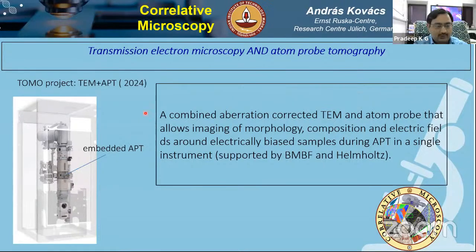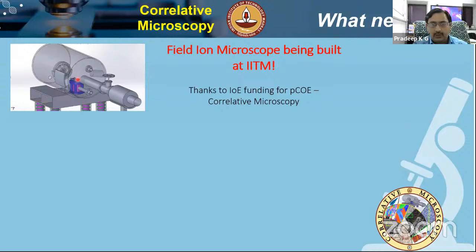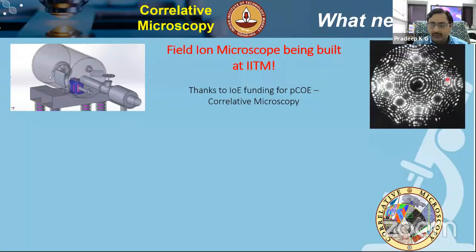Yeah, thank you, Andras, for the quick overview. To conclude from our center, as we said before, we envisage building this kind of atom resolving field ion microscope and combining it with the national facility so that it can be, first of all, accessible to everybody across the country. At the same time, the information that we get from this microscope is in straightforward correlation with the already existing atom probe tomography, so that we can identify the atomic positions from the field ion microscope and combine them with the atom probe tomography. This is the image we may get from this kind of field ion microscope.